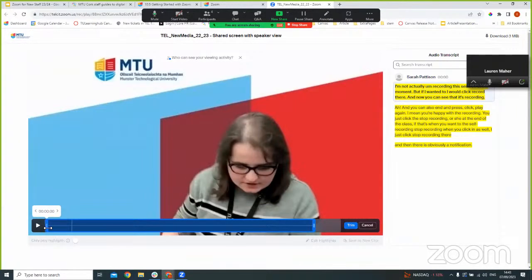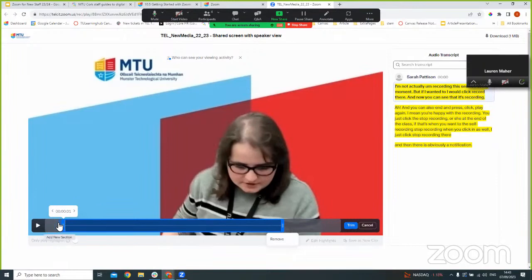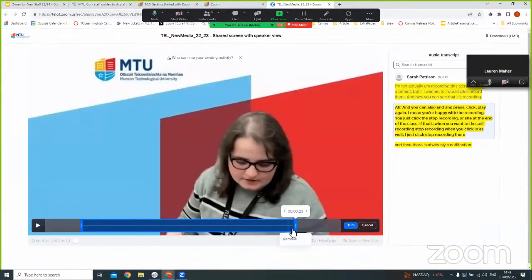What I can do is drag these back and forth and have that video start and finish wherever I want it to. As I said, if you have it set to automatically record in the cloud, and I might have been sitting here fixing my hair and stuff beforehand, I can just drag this, take those first couple of seconds out and save that out. I can just press the trim button there. And the same at the end, if your class finished around here and then you guys had a bit of a general chat or anything, you can just trim those off and then you just have your main content inside of that there.